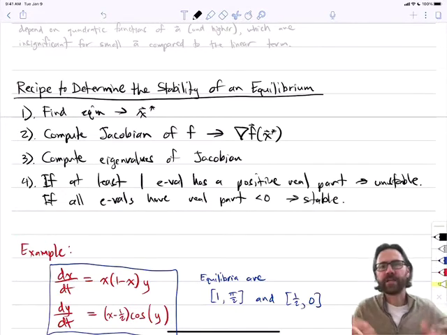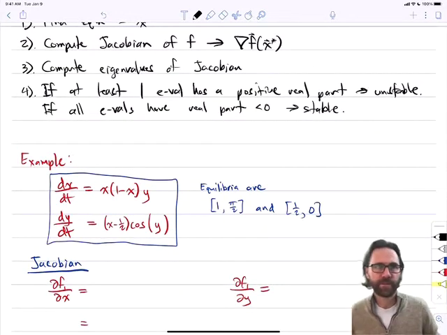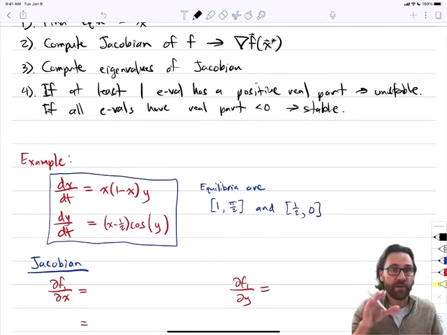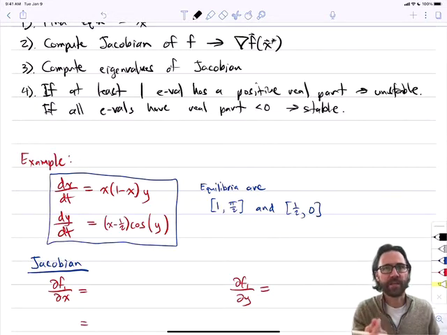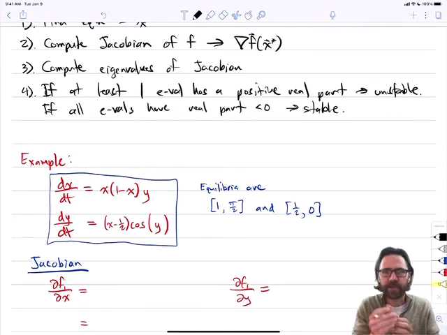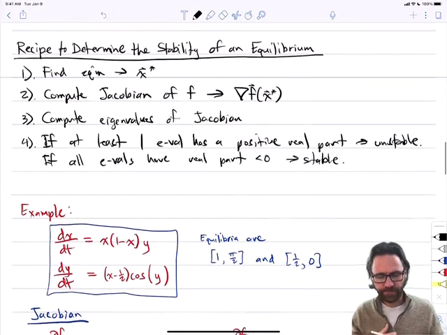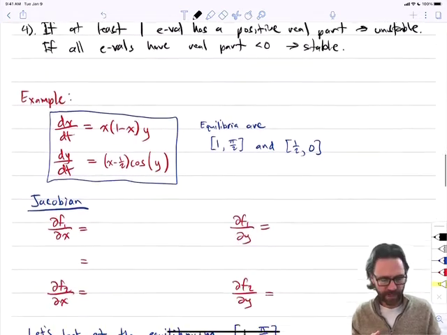In fact, we'd call it asymptotically stable, but that's a distinction we don't need to get into. The distinction is, what if one of the eigenvalues has exactly 0 real part? That's still stable, but it's stable in a different way. Things can sort of sit nearby but not converge back to the equilibrium. When all the real parts are negative, they actively converge in on the equilibrium. That's asymptotically stable. Okay, let's use this recipe on an example.